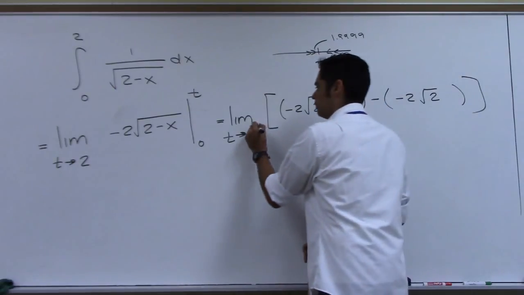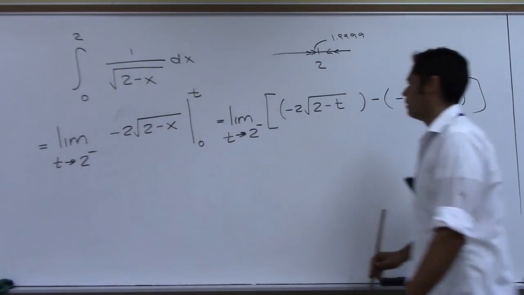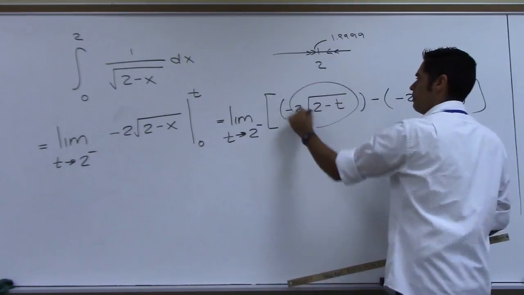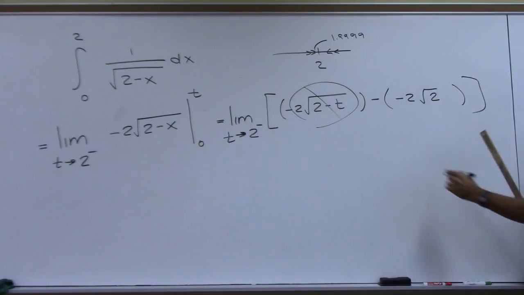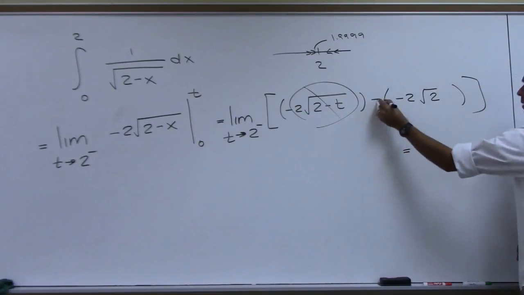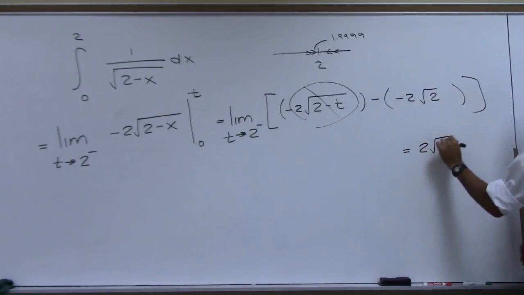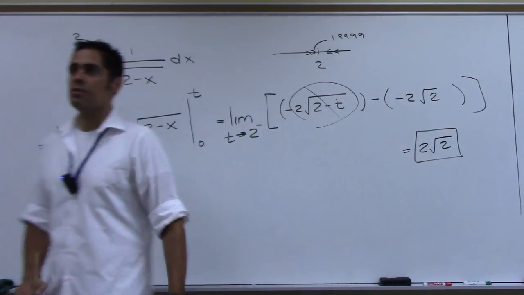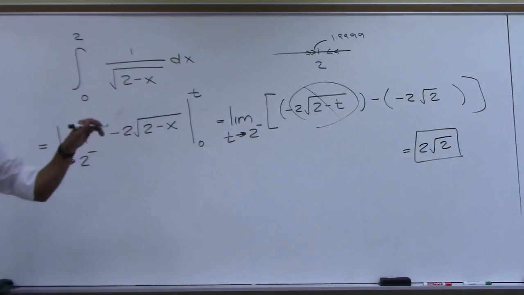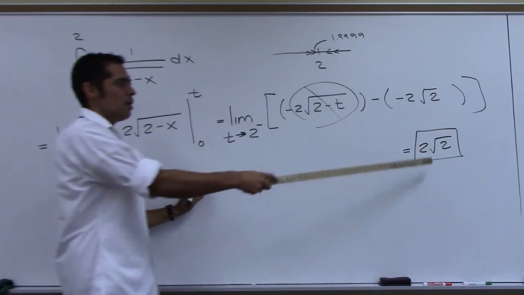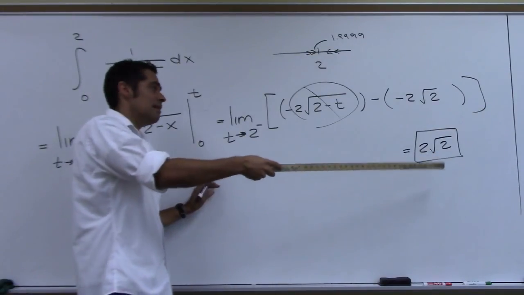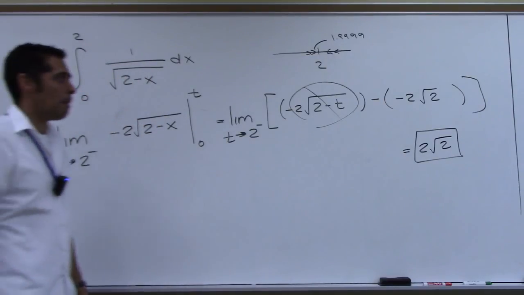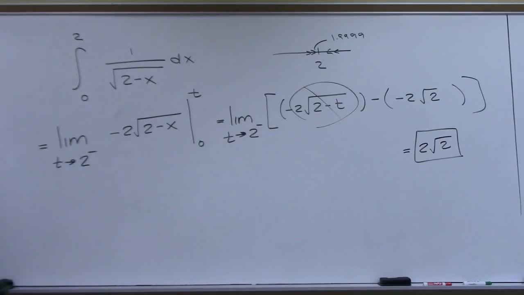All right. But it is approaching 0, isn't it? Yep. Which means this whole thing's gone. Which means my answer is what? -2 root 2. But then negative, so 2 root 2? So this integral converges. Now you don't have to write converges. If you're giving me a numerical answer, you're kind of implying that, hey, that does go to a number. But if it diverges, you need to write down diverges. Questions?